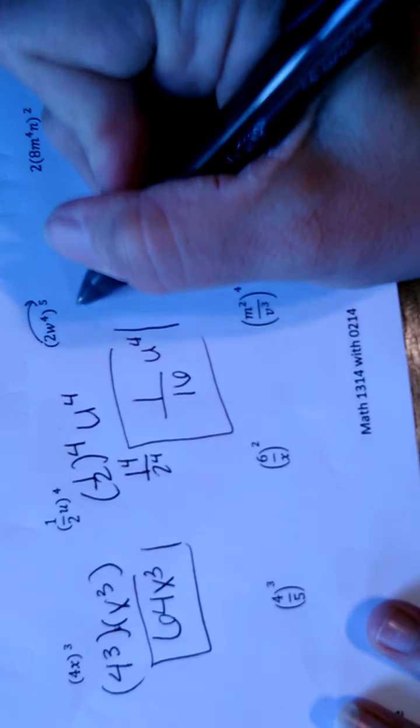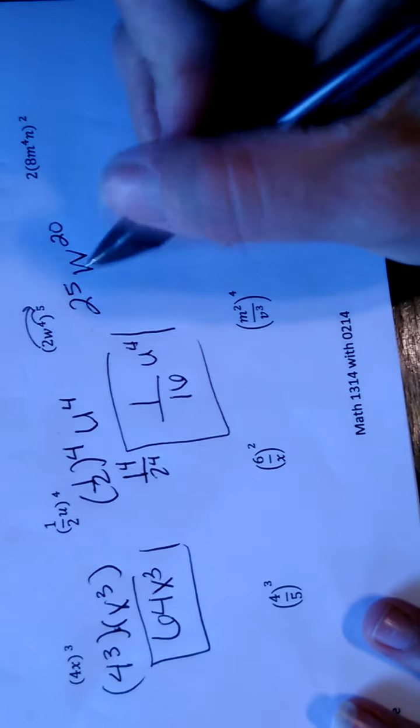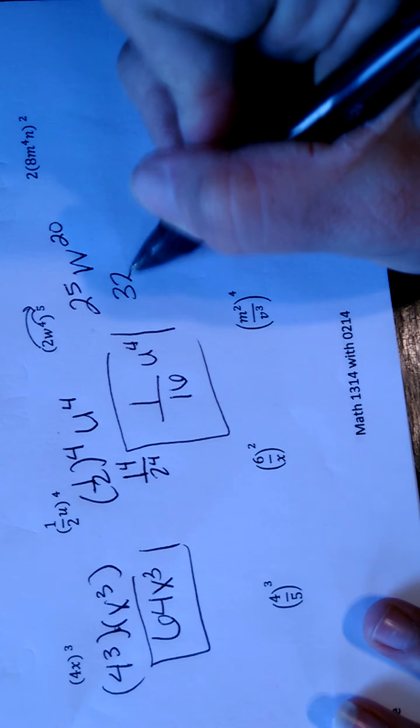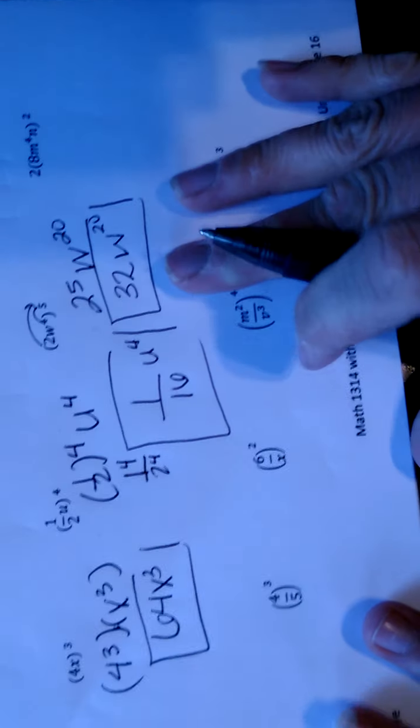Here we do have a little bit of a power to a power with the 4 and the 5 here. And we are going to have 2 to the fifth. And then w, power to a power, 4 times 5 is going to be to the 20th power, okay? Well, 2 to the fifth, you can do it out long ways, put it in your calculator, whatever you so please. It's going to be 32. So 32w to the 20th power.